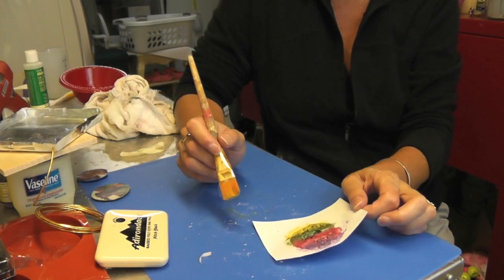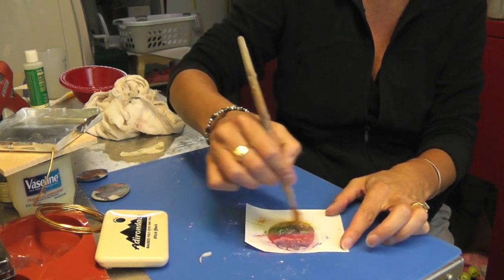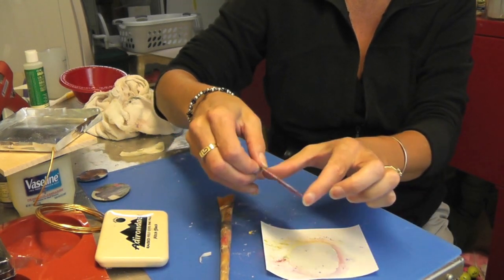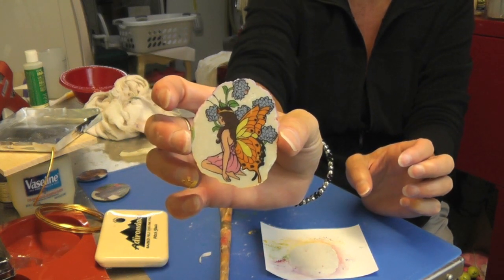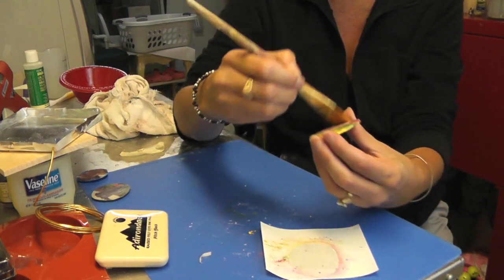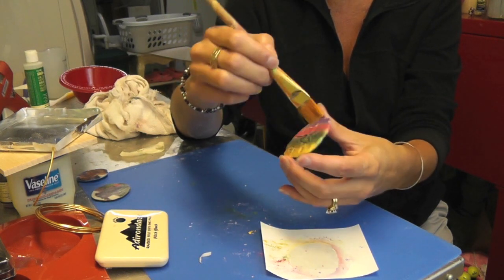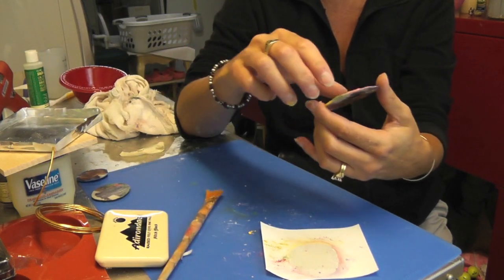I'm back to reveal the clip art pendant where we had the different colors on the back. Let's reveal it here. Oh, look at it. The colors came out nice and vibrant. And you could personalize this for any occasion, anything that you want. There's so much clip art out there, free clip art. They've got clip art books.